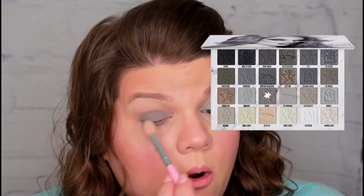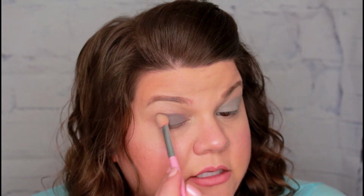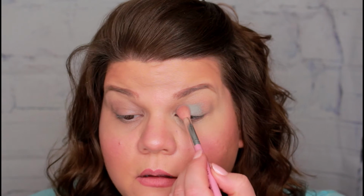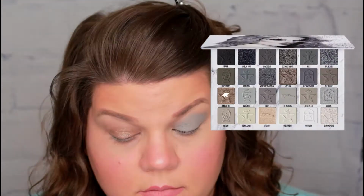This one is a little bit warmer of a color though. I'd say it's in that warmer green kind of family. So here is Eulogy. Now we're going to move into Embalmed. Embalmed looks like it has some sparkle to it. And here is Embalmed. Next, we're going to go into Mausoleum, which looks to be a gold, bronzy metallic, which I'm super excited about. So here's Mausoleum.